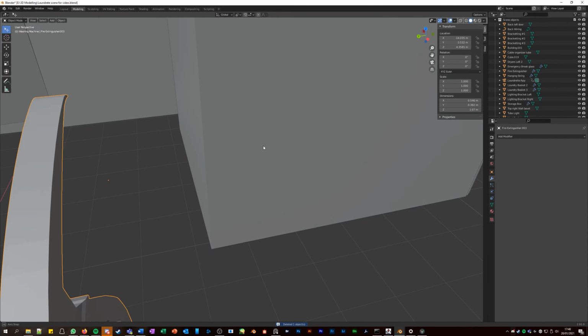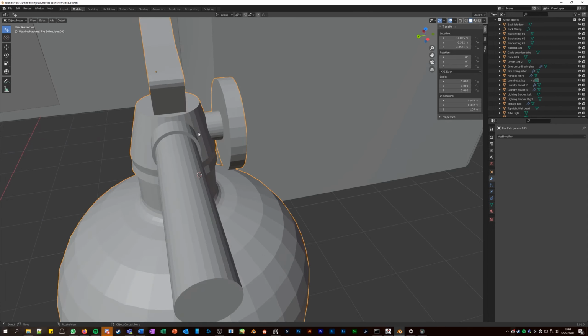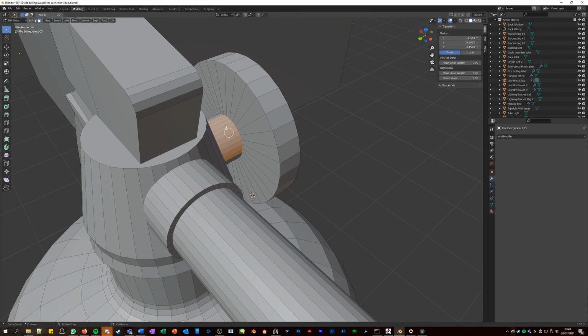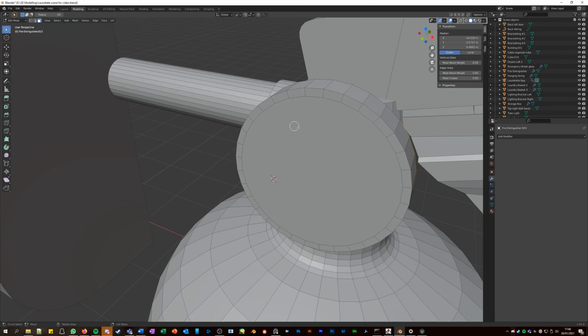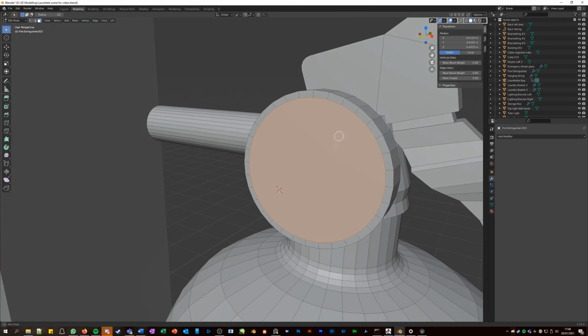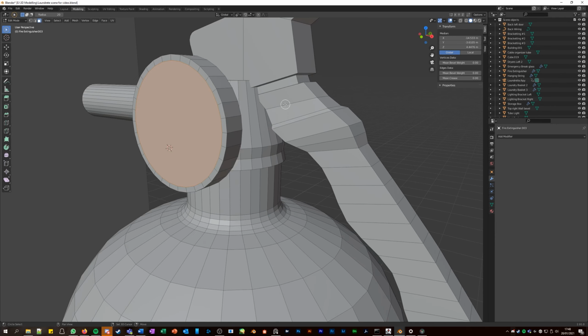This is another cylinder, but instead I extruded inwards to create this inset face. So here, inset this face. I also inset a face here because I might have changed the texture here, but I don't think I ever used that because it's such a small thing in the background. It's hard to see anyway.